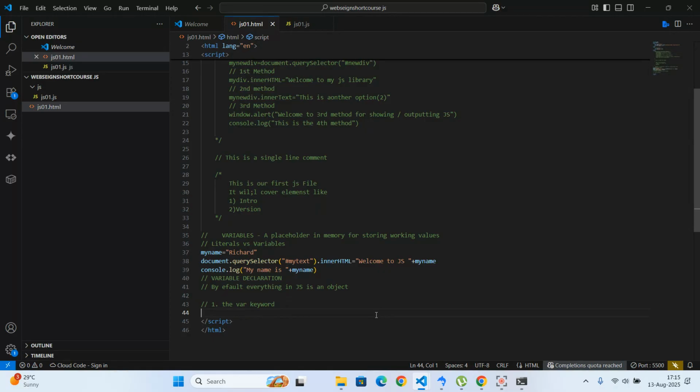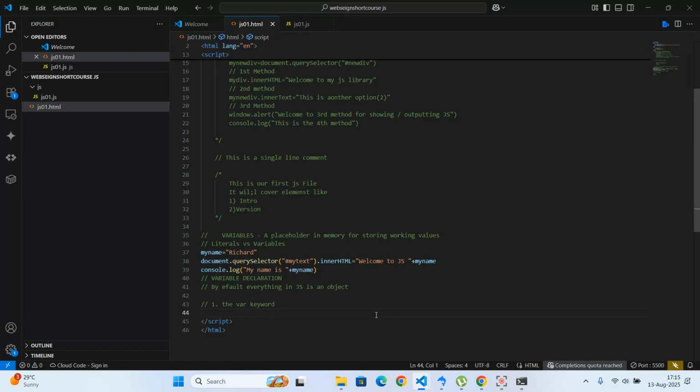The problem with this was that it was either function scoped or global scoped, which means it was not block scoped, which means you could not declare it inside something like, say, a for loop. But that changed in 2015 when they introduced two more keywords for defining variables, which is what we're going to look at next. So let's start with the var.